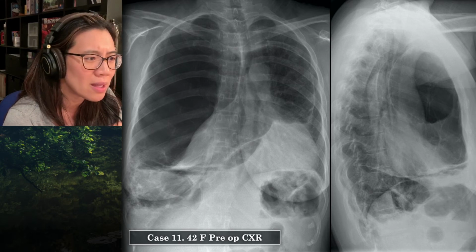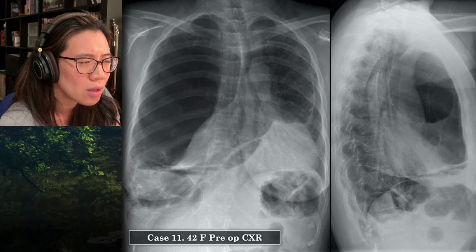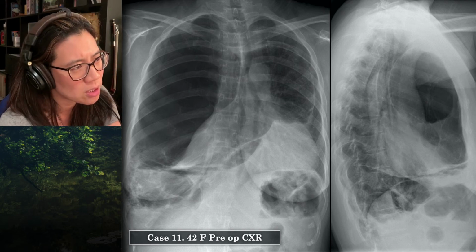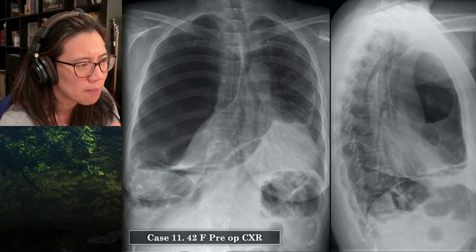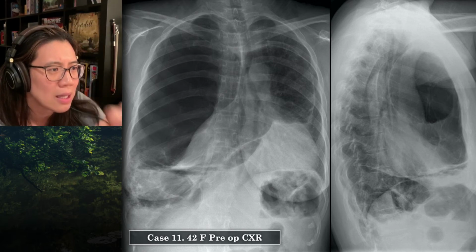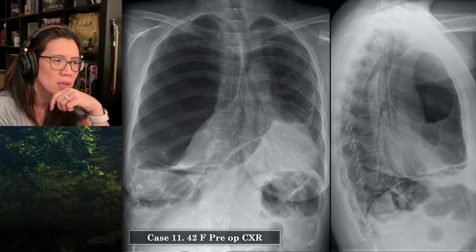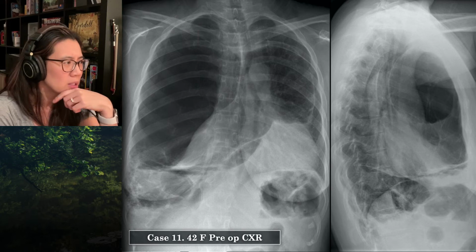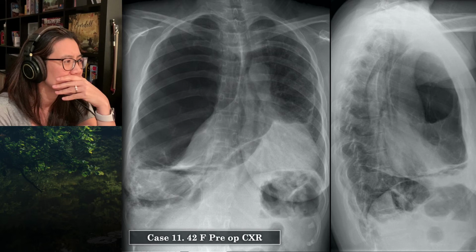And then on the lateral x-ray, there are these parallel curvilinear densities projected over the mid and upper chest, which I'm wondering if they're part of the same process. And on that lateral x-ray, I think I can see more convincingly a rounded lucency associated with that curvilinear density. So I'm not really sure, to be honest. I initially thought maybe it was part of the right lung coming across and that I was catching an edge. If it was part of the right lung coming across, what would that line be called?